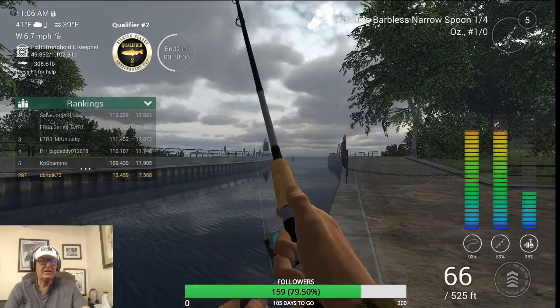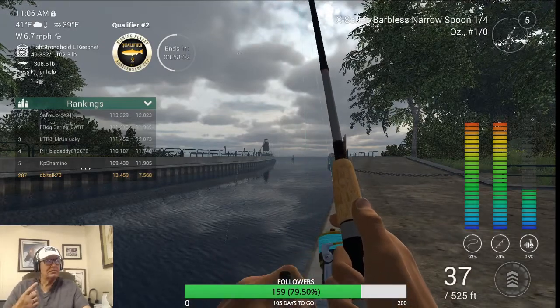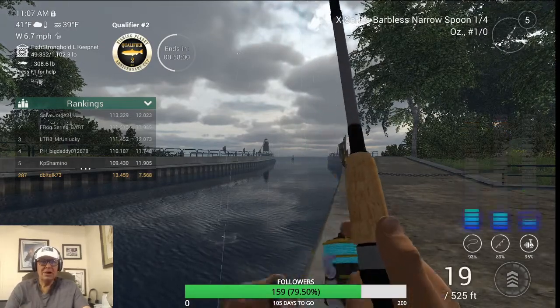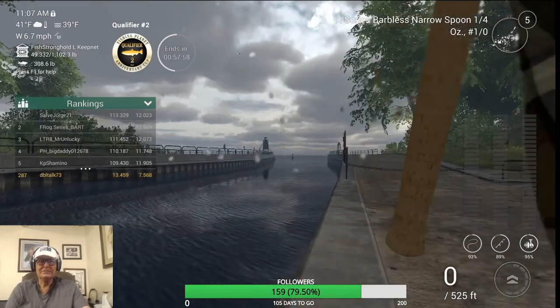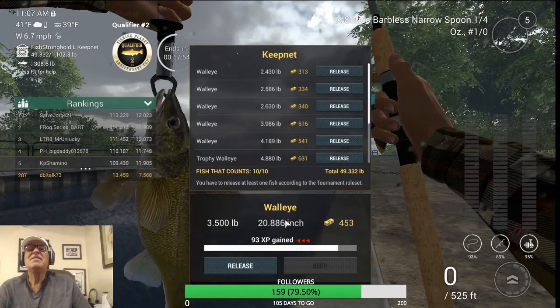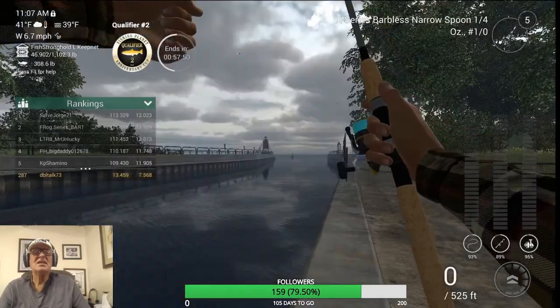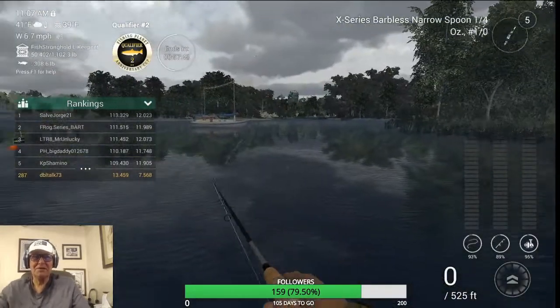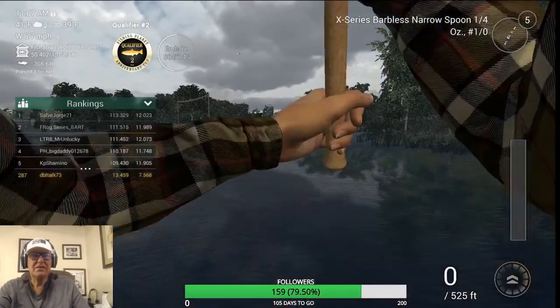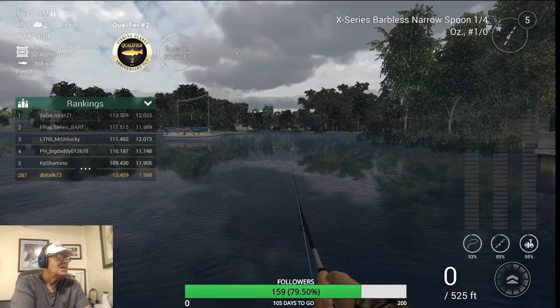Halfway over and I got 2 fish. That's better than 1. A whole lot better than none. 3.52. Yeah, well, he's out. Keeps out. I'm culling the wrong fish though. Let's just throw something out here willy-nilly. You never know. You never know.